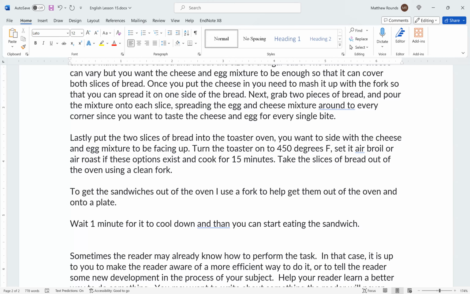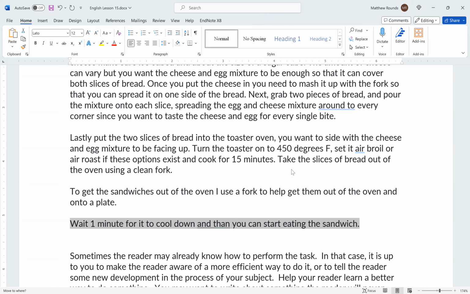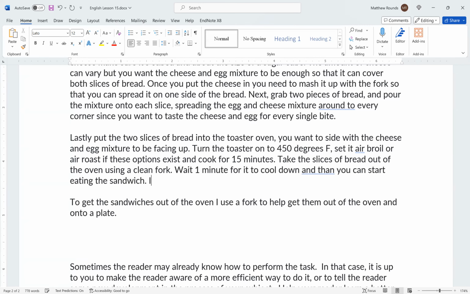Clean fork. Okay. Now you can add in what you just said here. I prefer to eat them separately. Have you ever seen anyone eat them together? No. Do people ever put any condiments on them or anything else? No. If they put condiments on it, I think it would taste gross. Okay. Only asking.